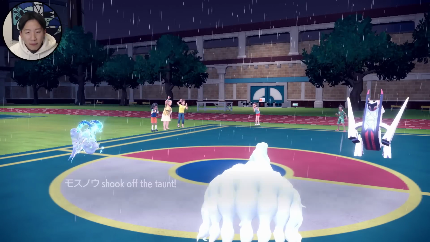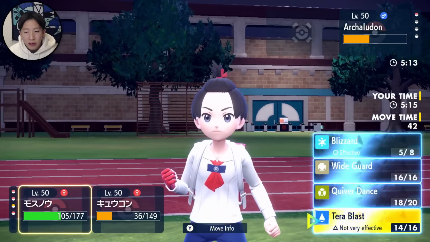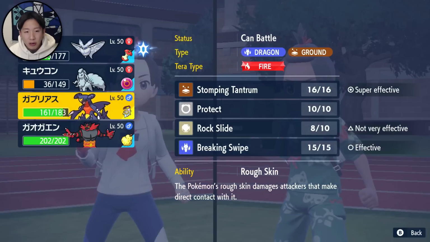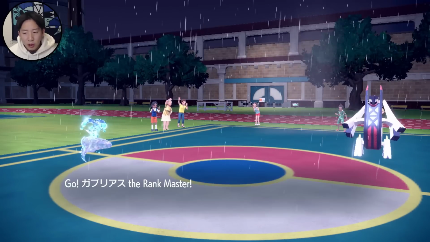The taunt wears off. Perfect. No more Reflect either. 2 turns of Tailwind, 3 turns of Light Screen. I am happy to just Terra Blast into our Chaladon right now and then switch into Garchomp. And our Chaladon just cannot pull a 1v4 right now, especially with no way to heal itself.